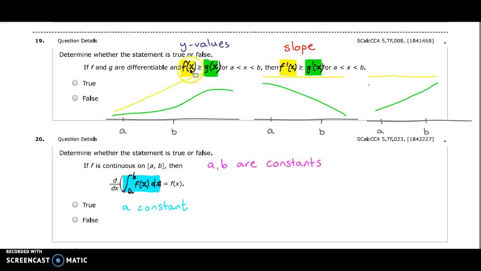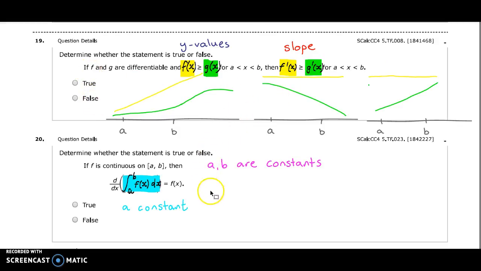So I still have this condition being satisfied, but I can give a counterexample. I can have where my if part is true, like that. Yellow graph is bigger than the green graph. But for my slope, I've got a slope value here of 0, I've got a slope value here that's positive. So it does not always follow that if f is greater than g, that f dash must be greater than g dash. Here is a counterexample. So one counterexample makes that not an always true statement. So that statement must be false, because they're saying here it's true in general. If this, then that.